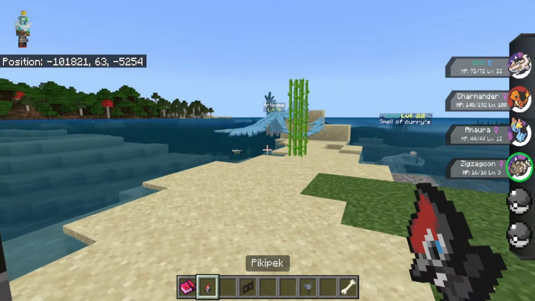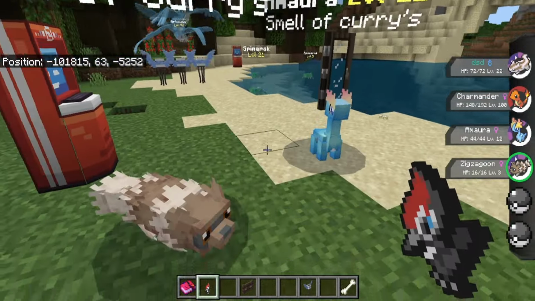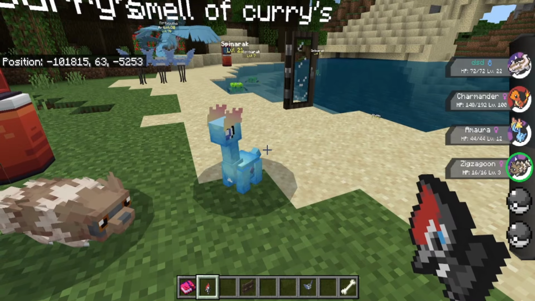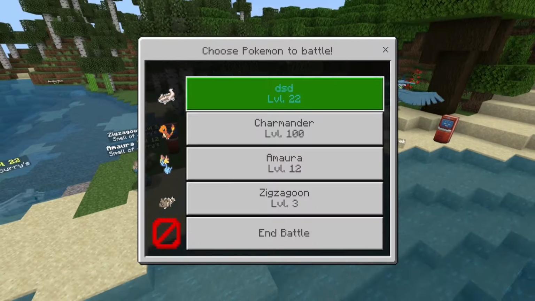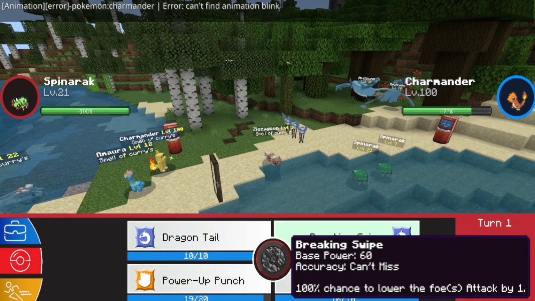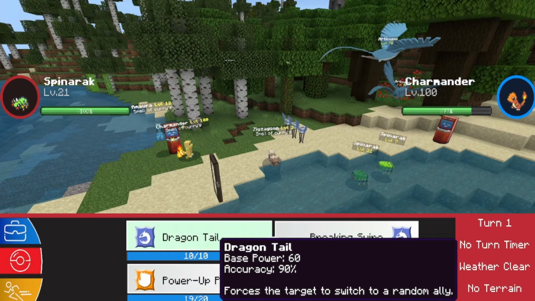We got loot tables completely updated for all the Pokemon, which is a big change. Most of the Pokemon had kind of broken loot tables. We went in and fixed all of those, and they're all working perfectly now. There have also been some move changes that have been fixed. So if I go and fight this Spinarak and send out my Charmander, usually Power-Up Punch and most of these moves are broken. Now you can see that their name is right and their description is right. All this stuff is now fixed.